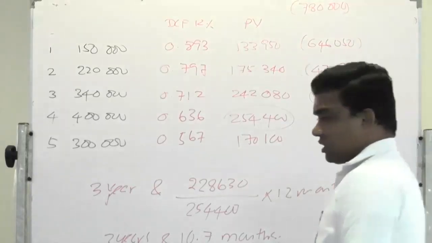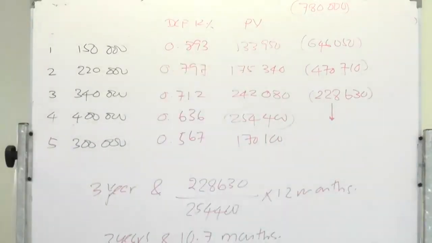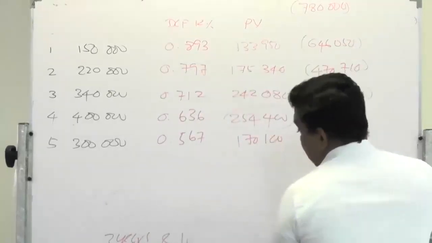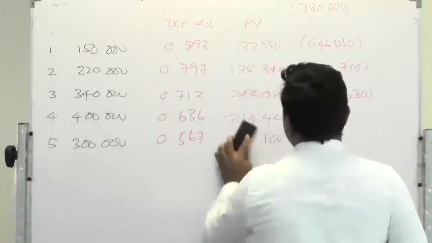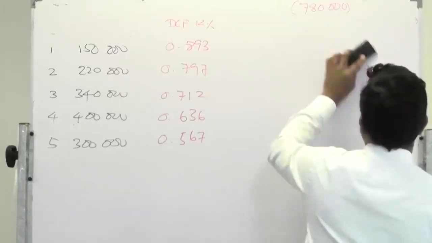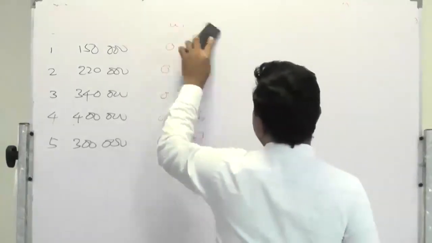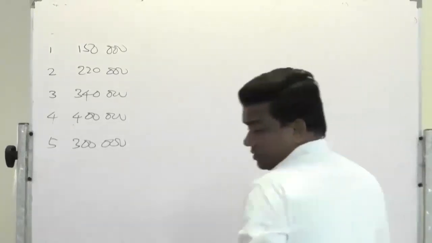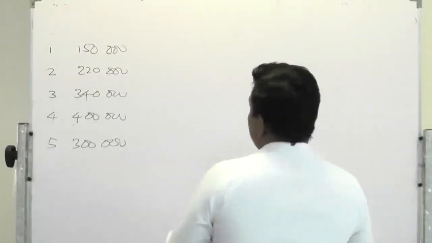Now let's move into question 37. I think you have the question with you, or you can download the question paper from the website. Question 37 asks for the accounting rate of return. Now this is the crucial next calculation. Why? Accounting rate of return can use different formulas, right? Accounting rate of return will have different formulas. I will give you the formula first.